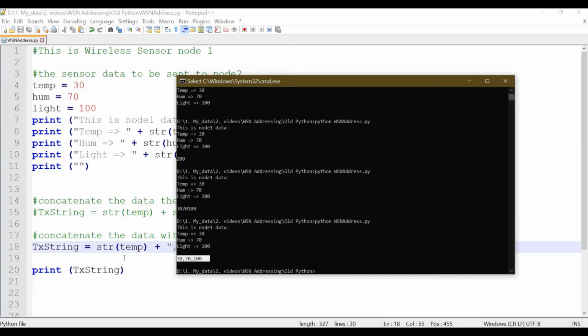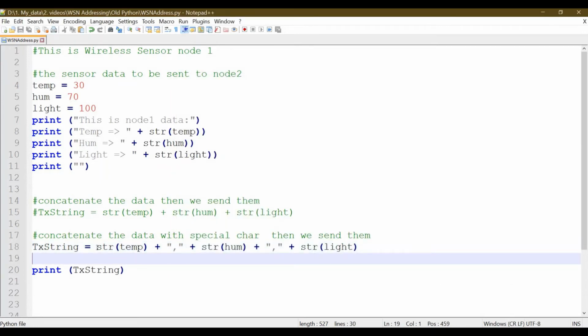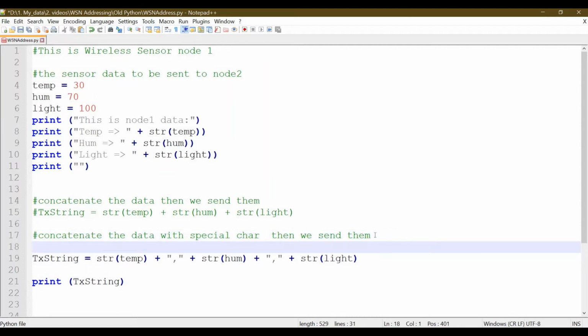So I need to add the node address. Now I will add the node, but which node? The destination node address.